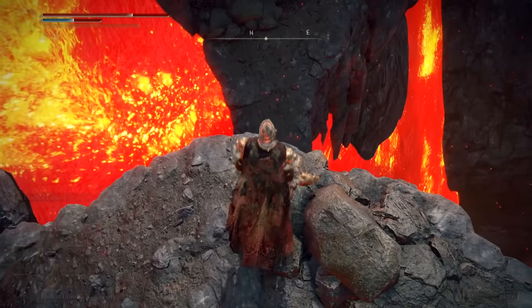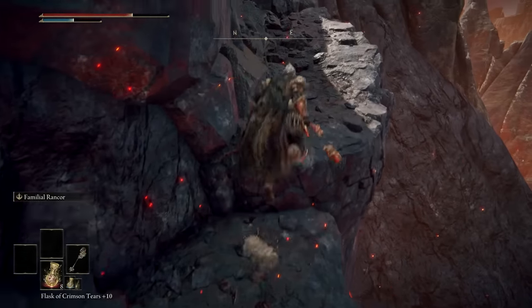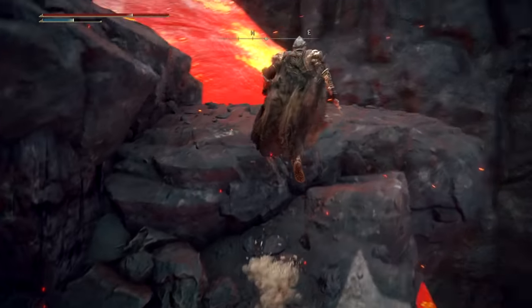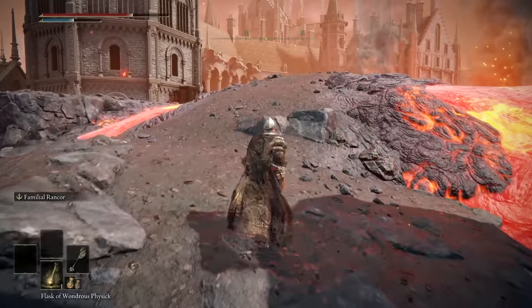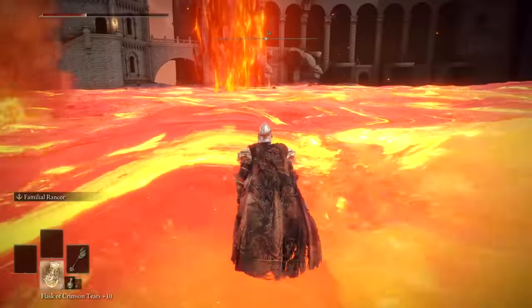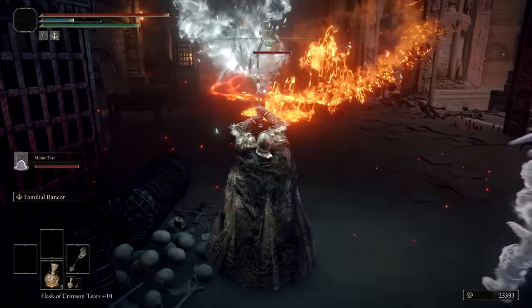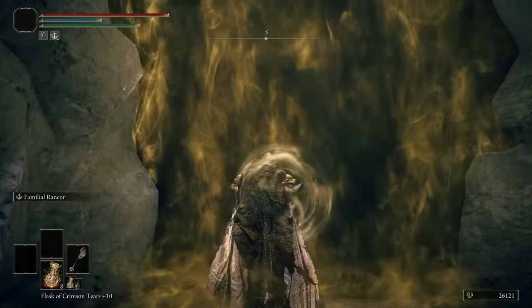The second half of Volcano Manor is definitely a more stressful process, since the Abductor Virgin, the spooky Iron Maiden thing, is nearly impossible to get away from. So to get through this section, we'll go ahead and hang far out into the lava area so that way we can roll out of combat and completely ignore the Maiden. Then we'll slowly make our way through the lizard section and on to Rykard.